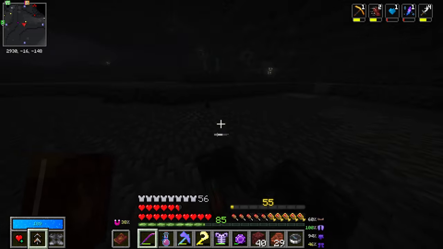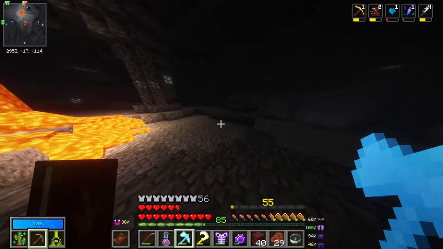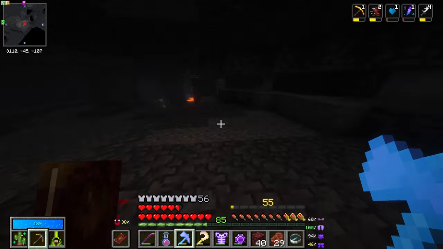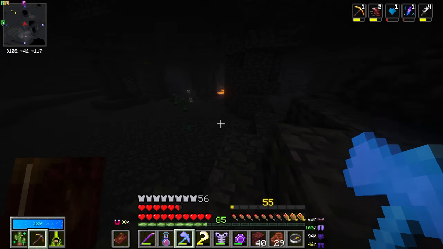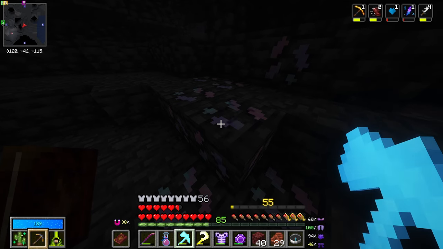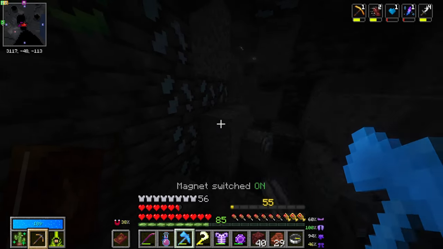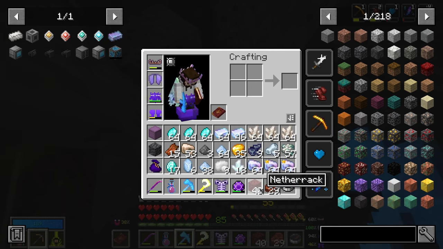Goodbye. Okay. Chromatic iron. That's all I'm here for. Chromatic iron. Below minus 30. Okay. So I'm at the right place now. Finally. And hello. Chromatic iron. Magnet on. This should... Oh, wow. This is a big one.